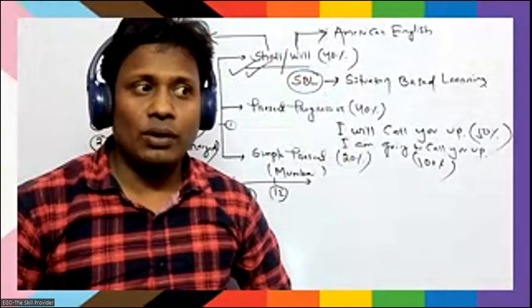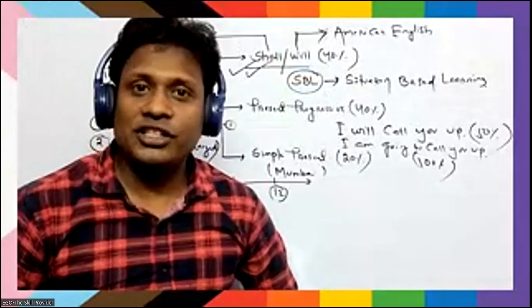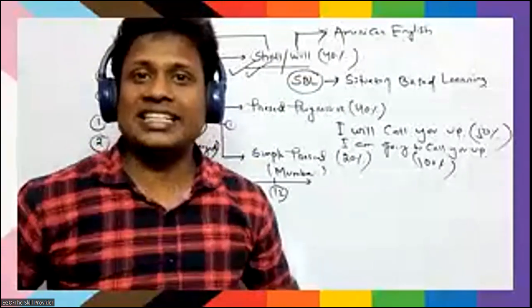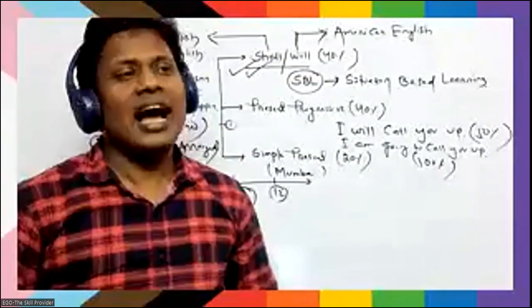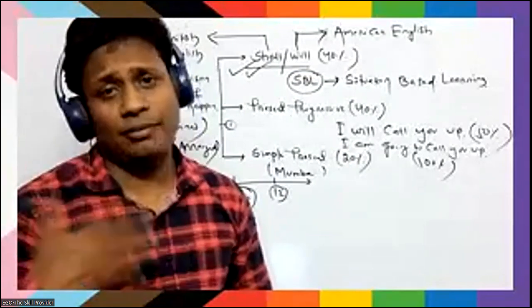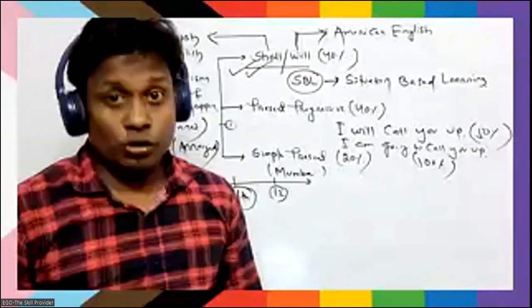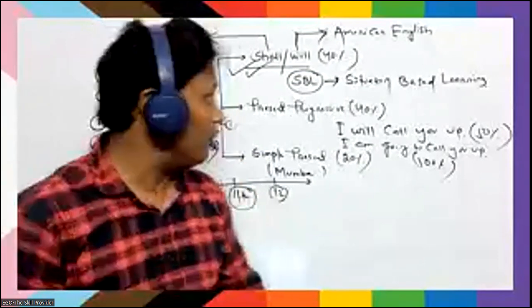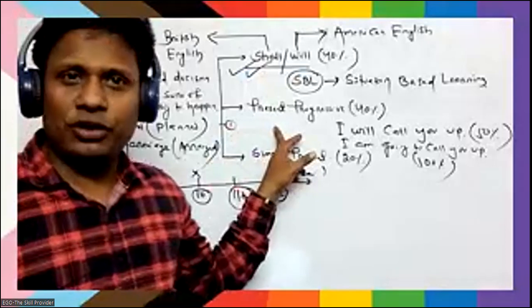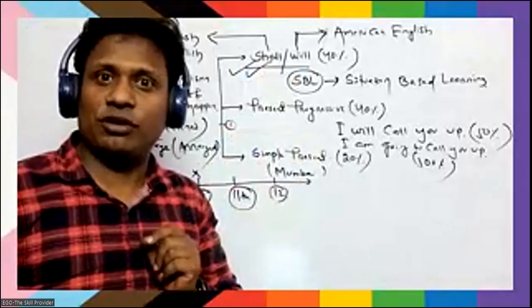I'm going to wind up the session. When I say I'm going to wind up the session, it means 100% I'm going to disconnect the call. The moment I say I will, may or may not, if I get some questions, then I have to continue. So please be very careful whenever you are trying to use shall and will and present progressive. A very interesting and very confusing concept also.